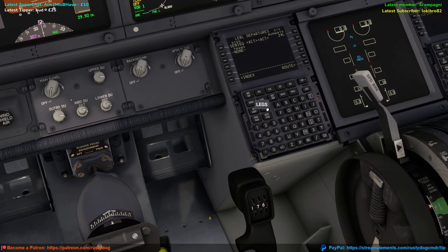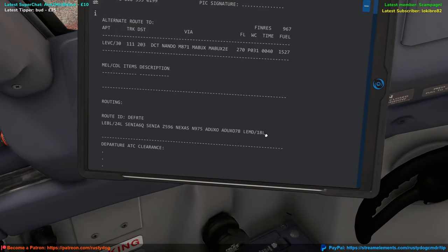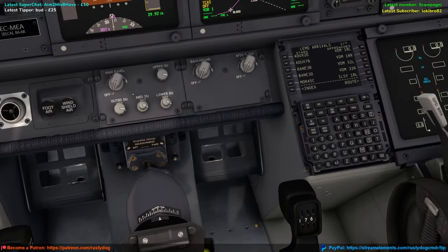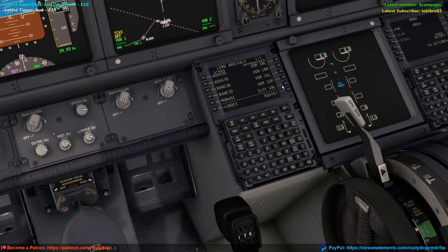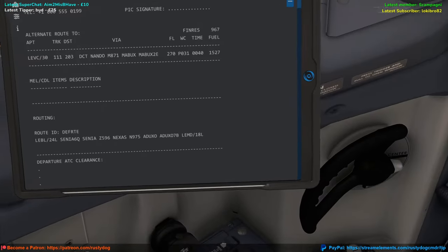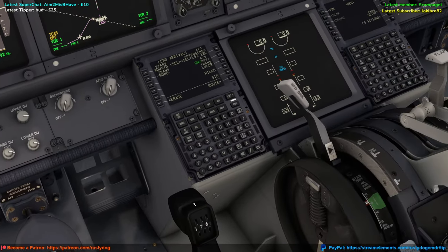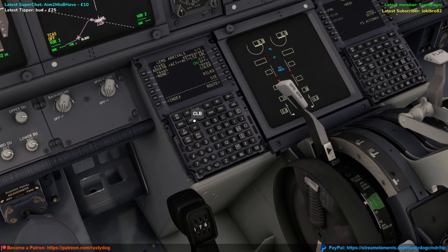And then if we go to the arrivals, we're arriving on runway 18 left via Adux 7B. So we have to choose the runway first. So ILS Zulu 18 left via Adux 7B. Now we got trans, we got three choices: Lula, Rilco or STE. Is any of those here? No. So we're not going to choose them.